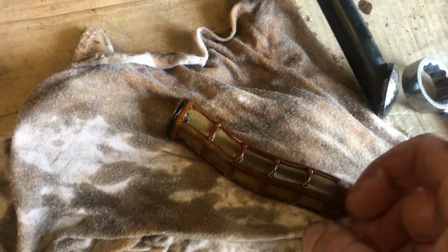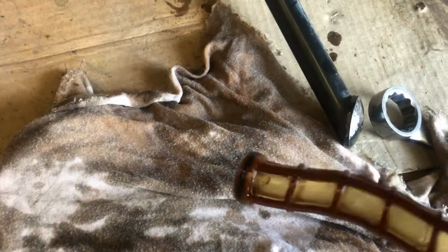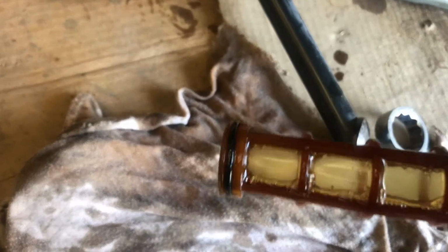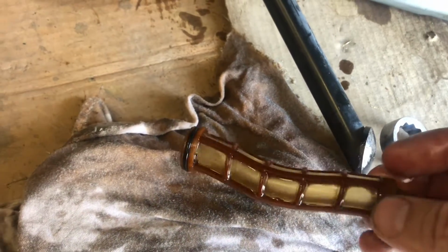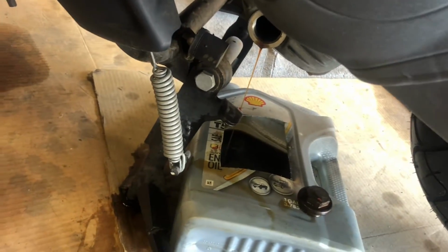There's a screen inside of there. I don't know why it's shaped like that. Probably because it's a crappy fit. But take a look at that. Make sure there's no chunks in it. Clean it up with whatever you happen to have. Brake cleaner works good. Old gasoline works okay. And we'll finish draining here pretty soon.